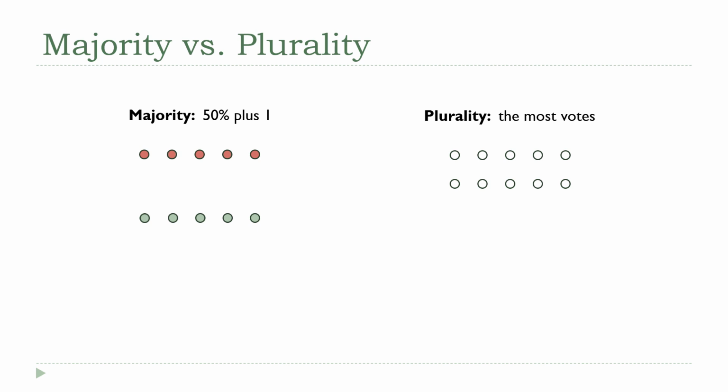Okay, so how about the plurality situation? Well, again, let's take 10 voters, and let's assume that they split this way. So we've got 4 people voted for the green candidate, 3 for the red, and 3 for the blue. Well, the green candidate, the person on the left, they got the most votes, so they're the winner. Now, they did not get a majority. Remember, this is the same number of voters. The majority here is still 6. But they got more than everybody else, and in a plurality rules system, that's enough to get the win.